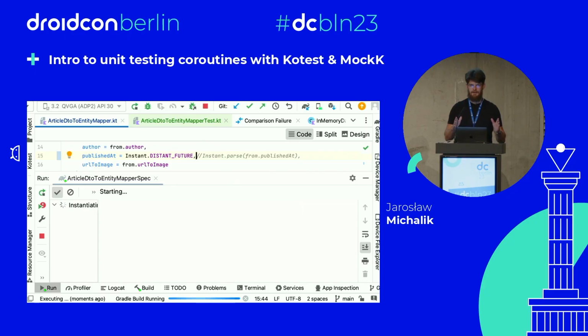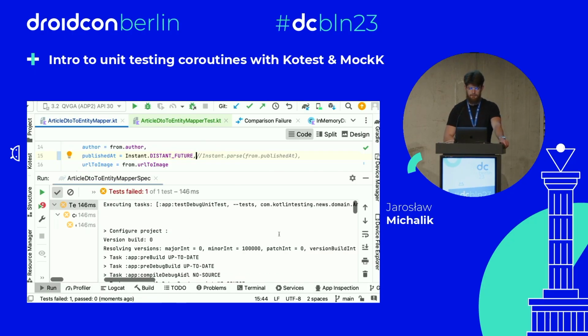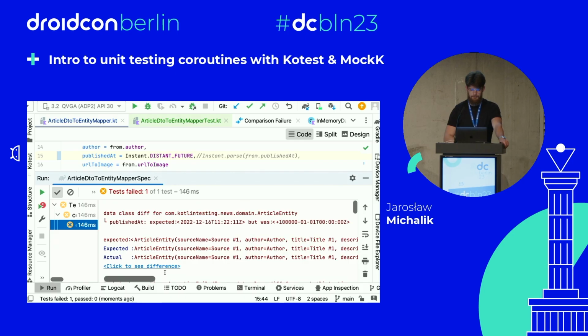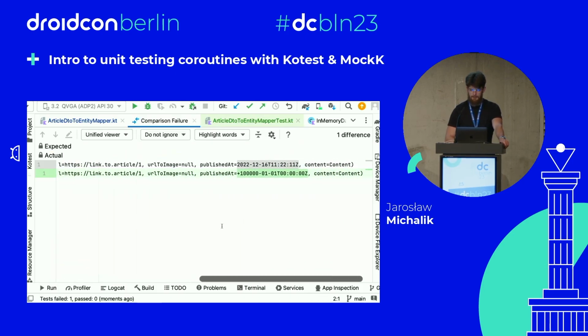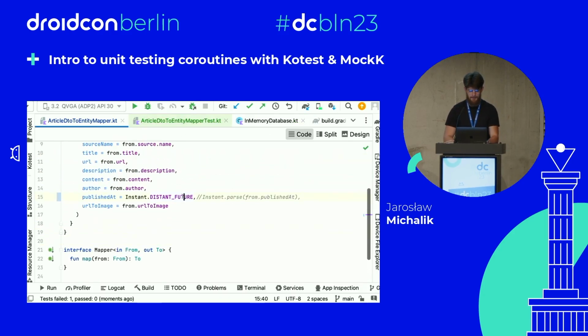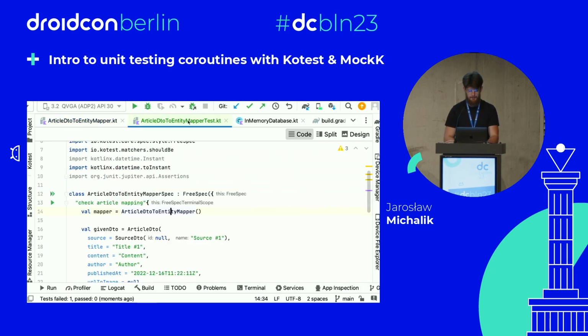And now our test should catch that. And it actually catched that. Okay, let's Control Z, that stuff.